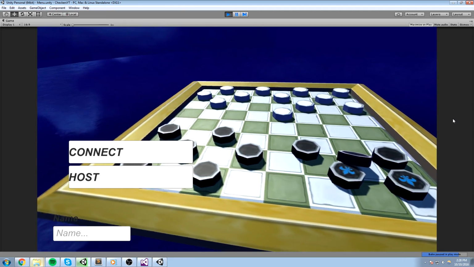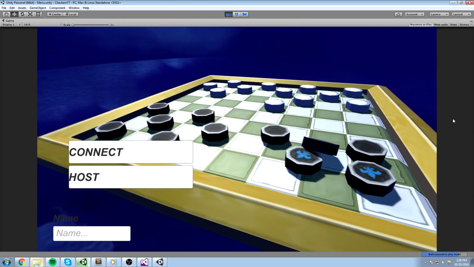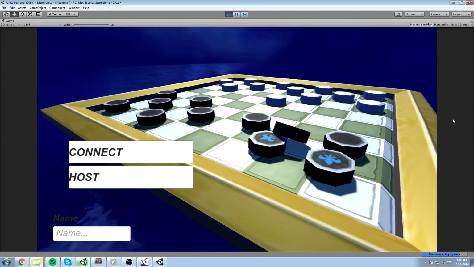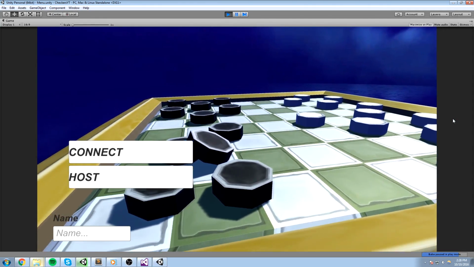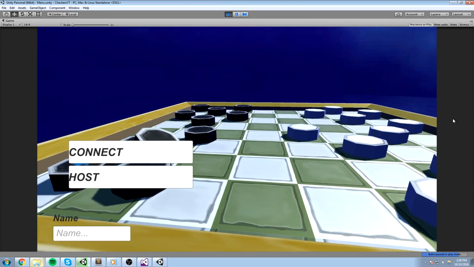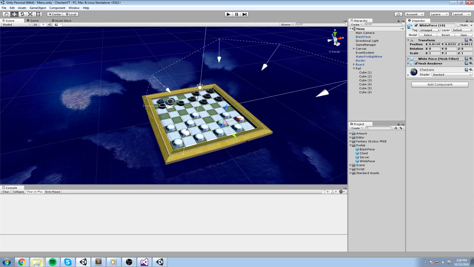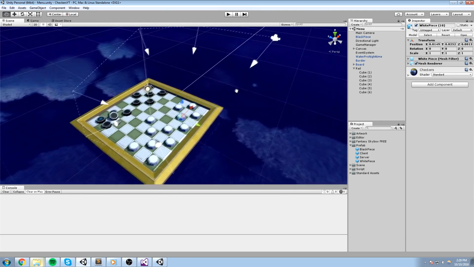This doesn't look too bad, and we can also add some kind of splash screen on top of that if you have some time. You can just create your own splash screen, put it at the very top hand side here, and it would be looking quite good. Okay, so the rail looks just fine in this scene.